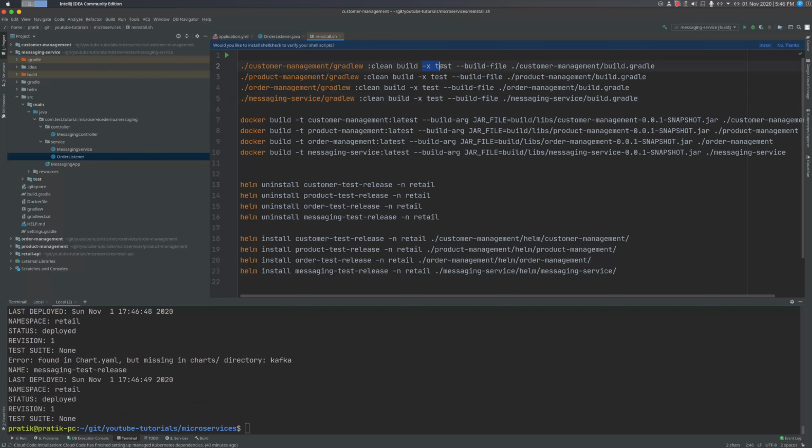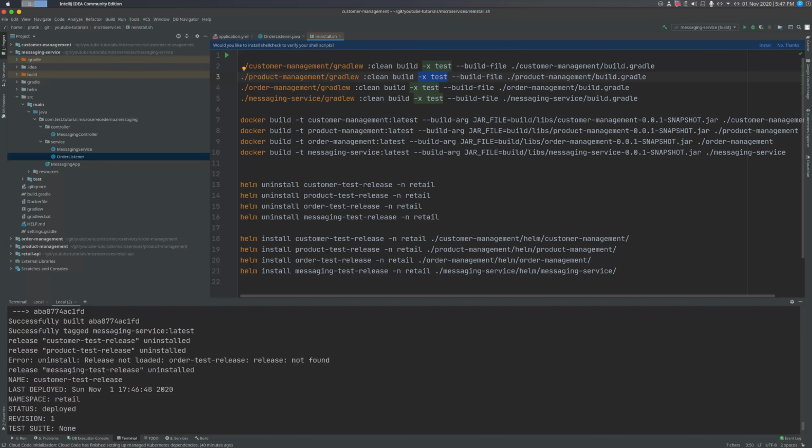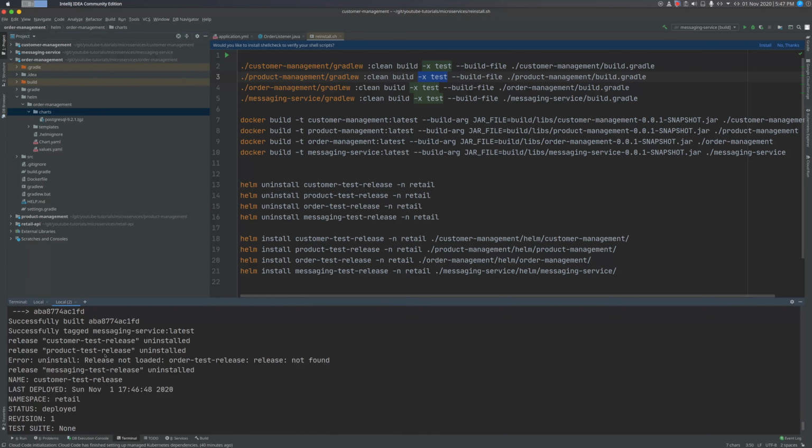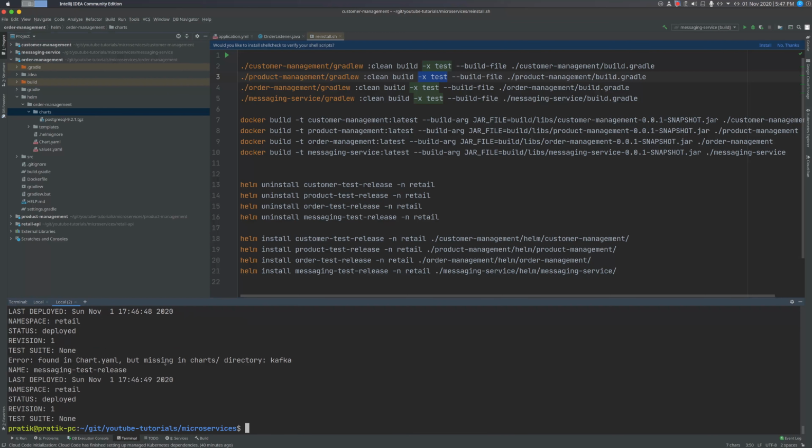Yeah, so the build went through, only I had to add this -x test because a few tests were failing. I noticed that the order management did not work because it could not find this charts directory Kafka.